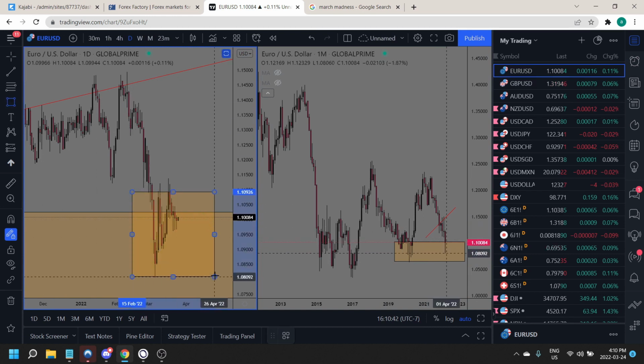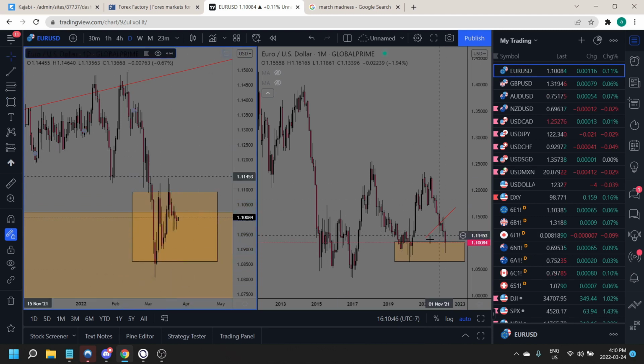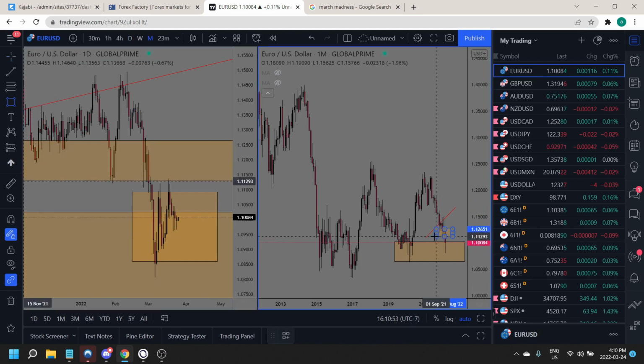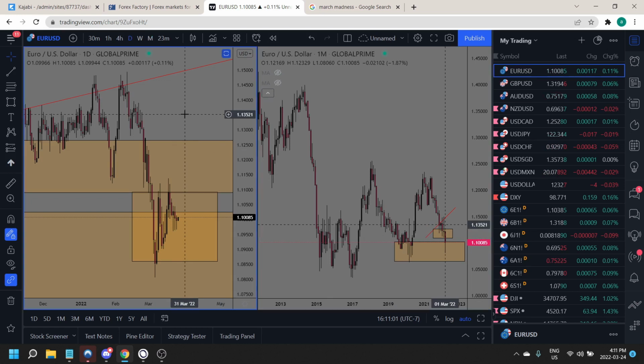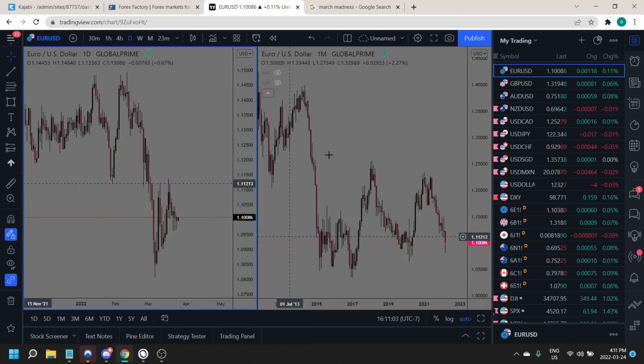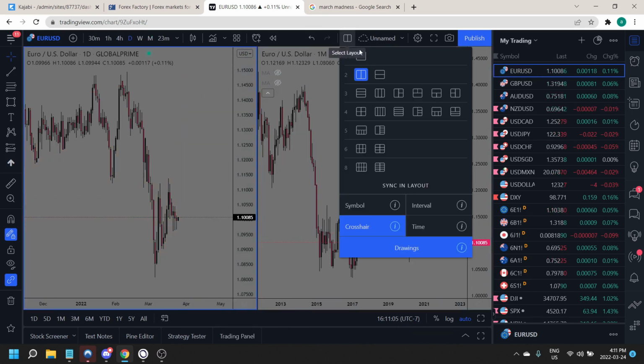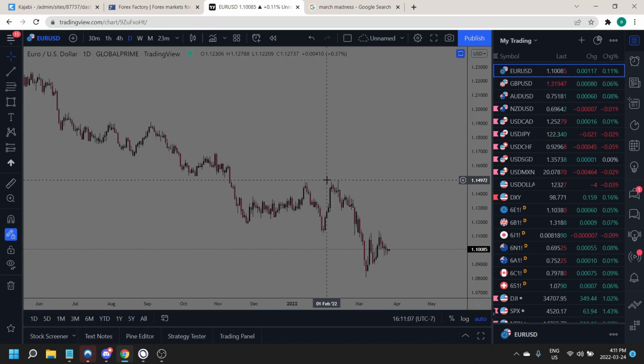So if I want to have something drawn out here on my euro dollar, okay, I can have that drawn out, but it doesn't show here on the right. Same thing if you want it on. Well then click and drag, and then boom, it's on. So it's definitely a little thing that you have to right click a lot and go back and forth if you are one of those traders that like to do time frames. But this is for the paid version. If you're not, don't worry about it. Simply right click, delete everything, go back to one screen.